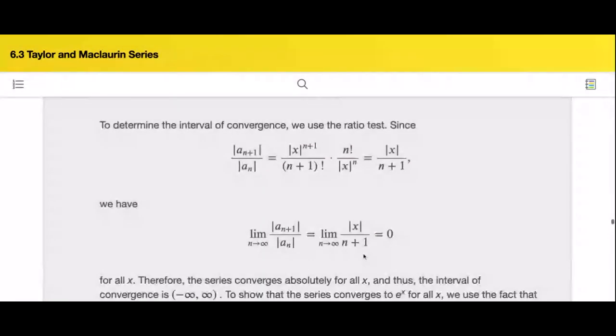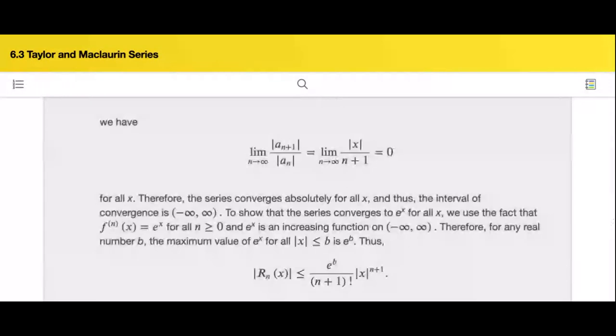And we see clearly the limit goes to 0, right? Absolute value of x, we can just pull out of the limit. Then we consider the limit as n approaches infinity of 1 over n plus 1. Well, 1 in the numerator is constant. The denominator keeps growing bigger to infinity, right? Think of 1 apple shared by all people on earth. So everybody gets almost nothing, right? That's an analogy of the limit of this when n approaches infinity goes to 0.